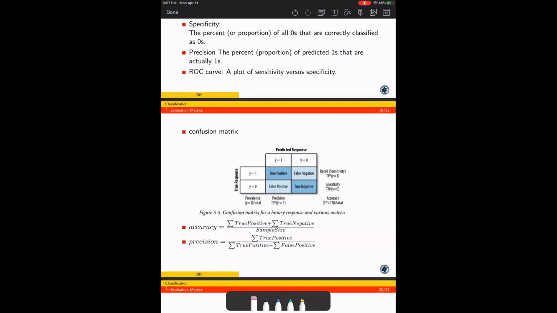So now think about this. Our goal is to build a classifier which can accurately predict two classes: positive class as a positive class, negative class as a negative class. But in a real world scenario, that is never the case. There is always misclassification. So based on what the misclassifications are, if response is 1 but it is predicting 0, it is false negative. If response is 0 and it is predicted 1, then it is called a false positive.